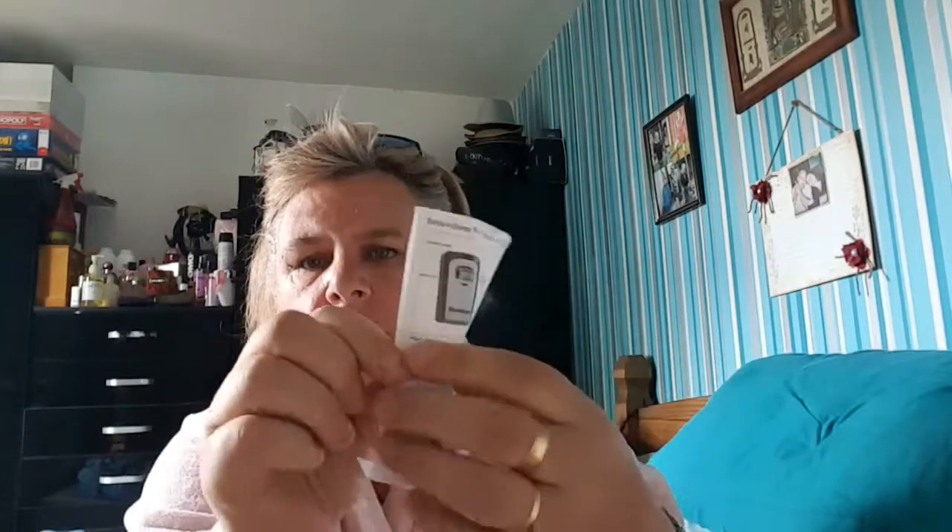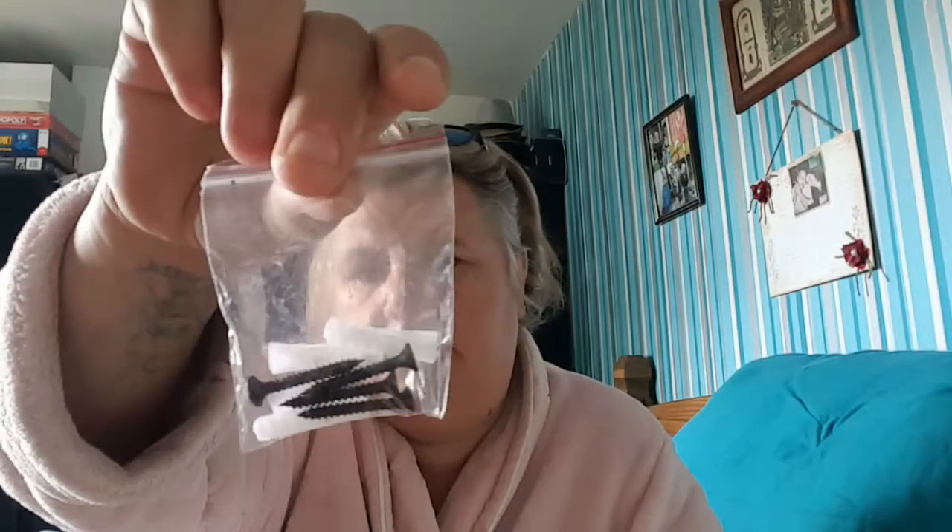So it came in this little box. It comes with all the instructions on how to use it and wall mount it, etc. It also comes with the appropriate fittings — a couple of wall plugs. Never get that right. Oh, it's pretty heavy. I was really surprised when it came because I thought it's really heavy.